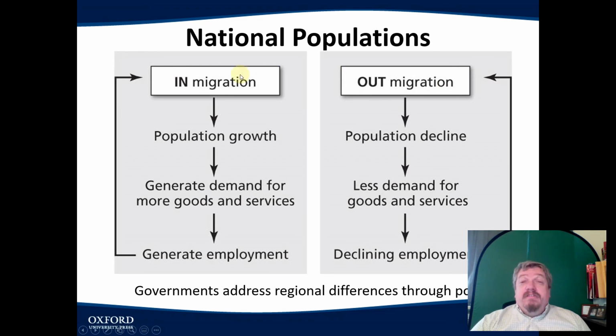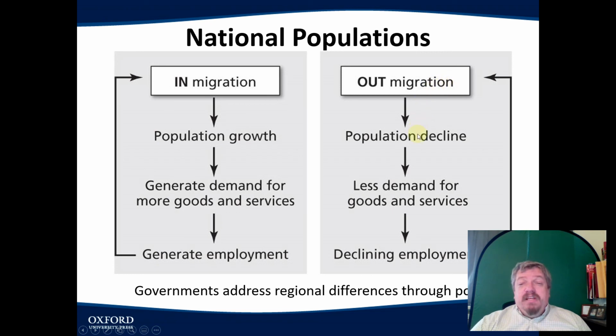So it's the same kind of idea. You have an area that's growing. People are moving in. They're migrating in. The population grows. As the population grows, so does the economy because people need to buy. They need to eat. And so that creates more demand. And more demand, if there's more people who are eating food and buying cars and shopping, then you need to have more people working in the grocery stores and the gas stations. So you need more employment. And that employment brings more people in. So it kind of grows. It's cumulative. At the same time people are moving here, they're moving out of areas like this.